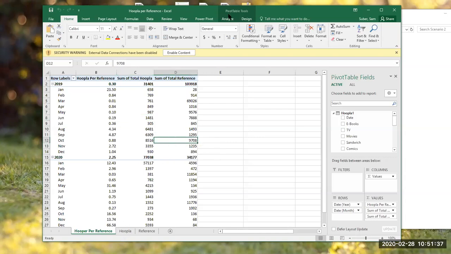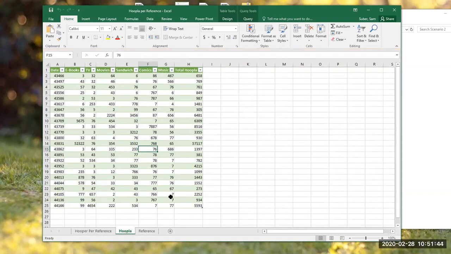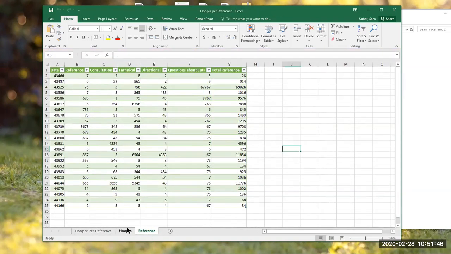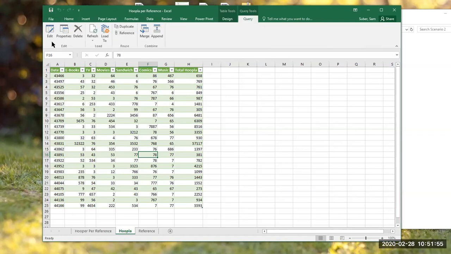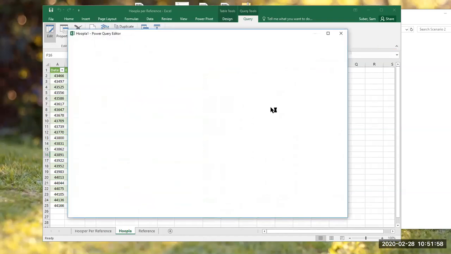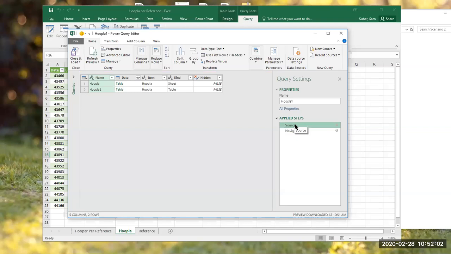So we're going to go to our queries, and you see this query tab already highlighted. We're going to click on that. We're going to do edit. We're going to go to source, right click, and edit settings.